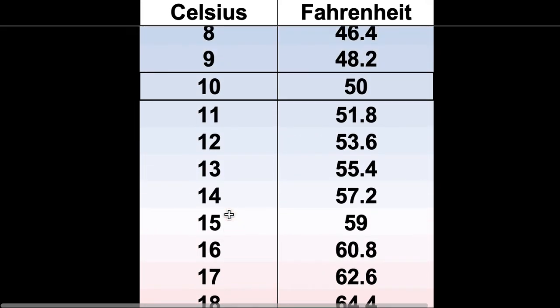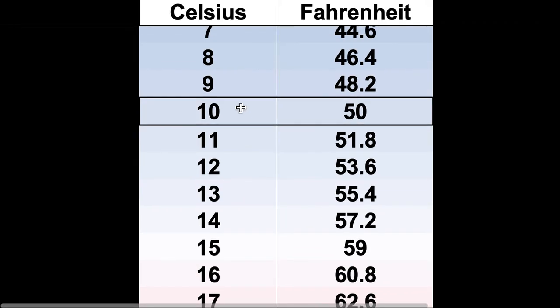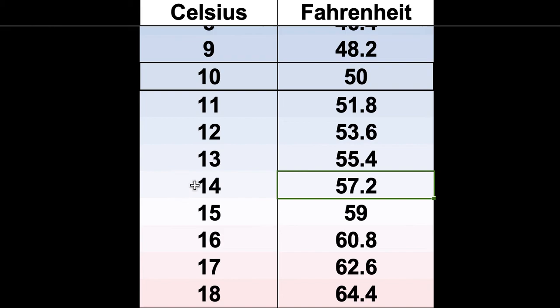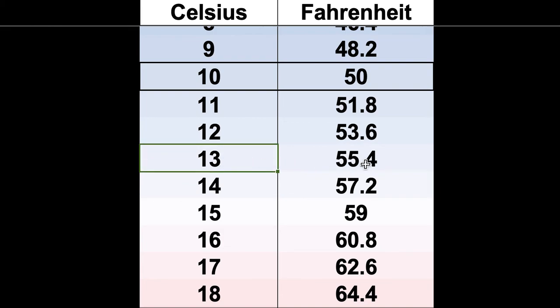That will give you the fives, but of course, most numbers do not end in a 0 or 5. Now, getting rid of fractions, I think it's a bit confusing to memorize the fractions. The way you're going to want to do it after the fives is not 9/5, but actually in terms of 2, okay? So for every 1 Celsius you go up or down, change the Fahrenheit by 2 degrees, okay? So from 10 to 50, when you go 10 to 11, add 2. So 52, that is correct. If you go from 10 to 12, that means you go up 2, so add 4. 54 degrees, okay? Same way if you're going backwards. Since we know 15 is 59, if we go down 1, that's 14, so subtract 2, 57, go from 14 to 13, subtract 4, 55, okay?